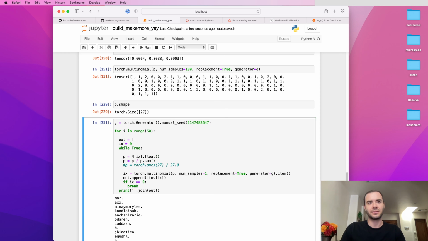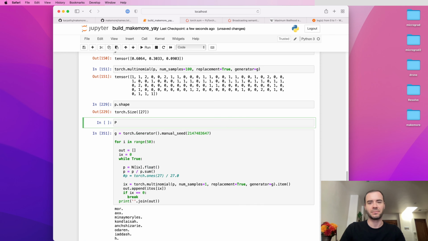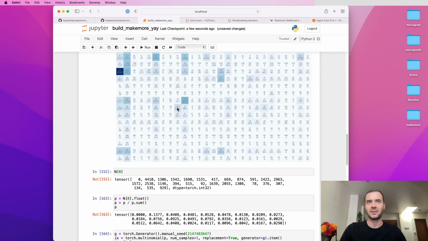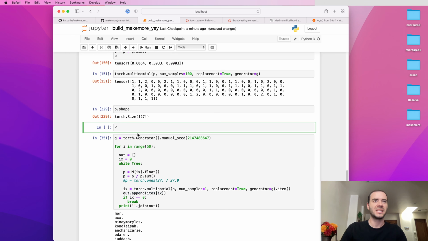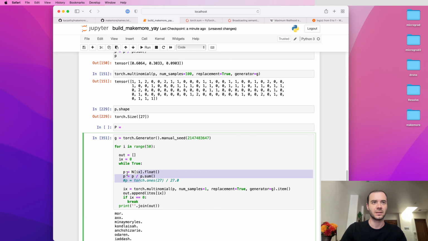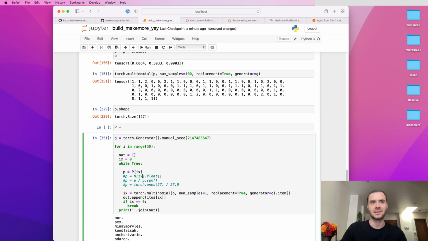So what I'd like to do is actually prepare a matrix, capital P, that will just have the probabilities in it. So in other words, it's going to be the same as the capital N matrix of counts, but every single row will have the row of probabilities that is normalized to 1, indicating the probability distribution for the next character given the character before it, as defined by which row we're in. So basically what we'd like to do is do it up front here, and then just use that row here. So here we would like to just do P equals P of ix instead.